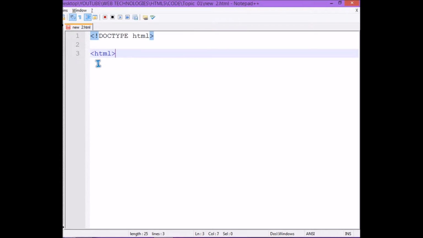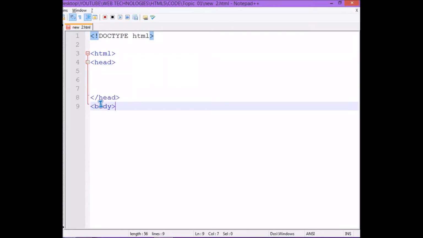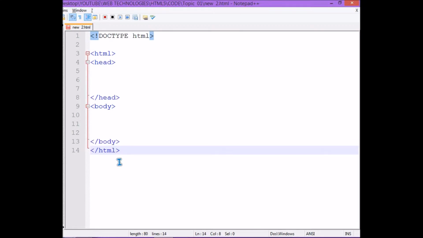Head means heading, and then we have the second part, the body. So we end the head and start the body, and later, at the end, we have to end the body and end the HTML itself. So we are done with the framework.